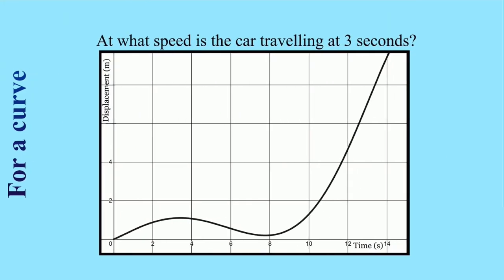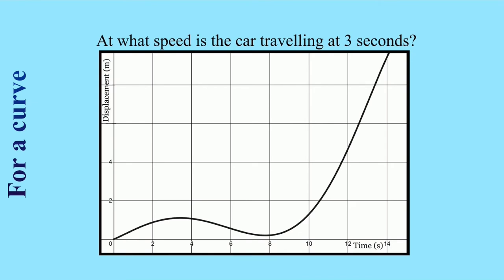But things get quite a bit more complicated when the graph isn't just a straight line, like here, for example. Not only is the speed of the car changing, but it's also even reversing sometimes. So what does a gradient mean in the context of a curve? Well, there's no general gradient. There's no one single value of a gradient which is going to apply to the entire curve because the gradient's constantly changing. But what we can do is find the gradient at a particular point, the instantaneous rate of change.